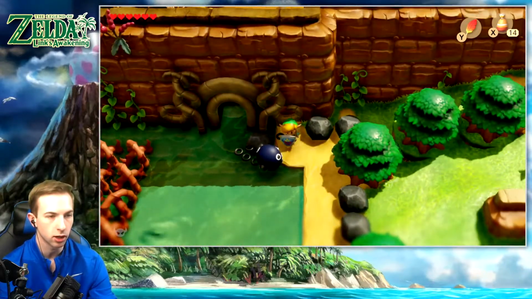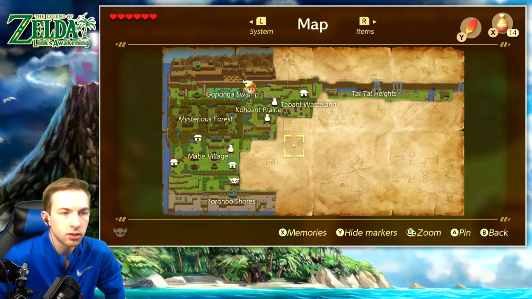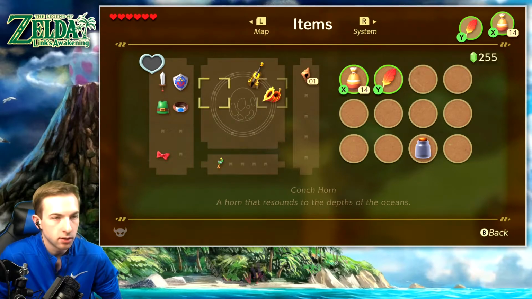All right, so I want to take a look at our map here. Now that we've, so the prairie is actually really close by. What is this here? Oh, that's the witch's hut. Let's see. Tail cave. Okay, so it shows the different places we can go. All right. So there's still actually quite a bit, we haven't even got to the mountain with the egg yet. So very cool. We got the power bracelet.